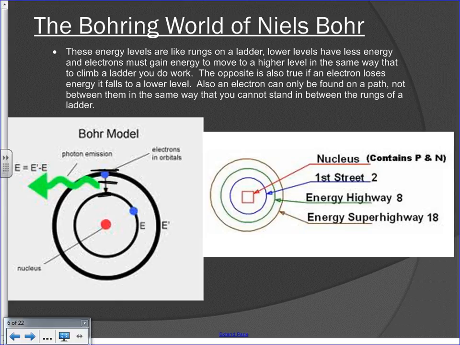So they're kind of showing the same thing here to do with energy and speed of movement. They're comparing, the nucleus would be like a parking lot. First Street would be a road in town where you can maybe only go 40 kilometers an hour. Energy Highway 8 would be like leaving town out here where inexplicably you're only allowed to go 60. And then you get onto Highway 2 there, and you can go 110. Just there's more energy the faster you go.